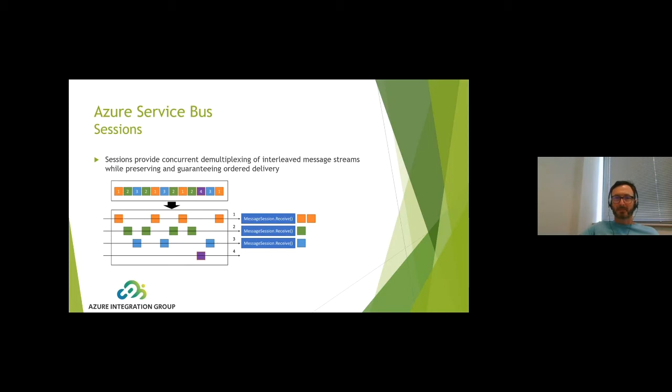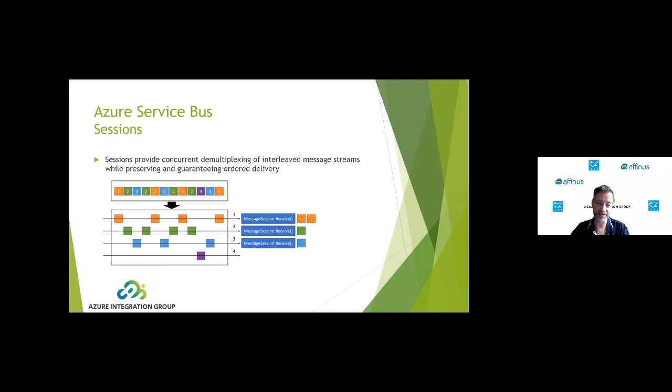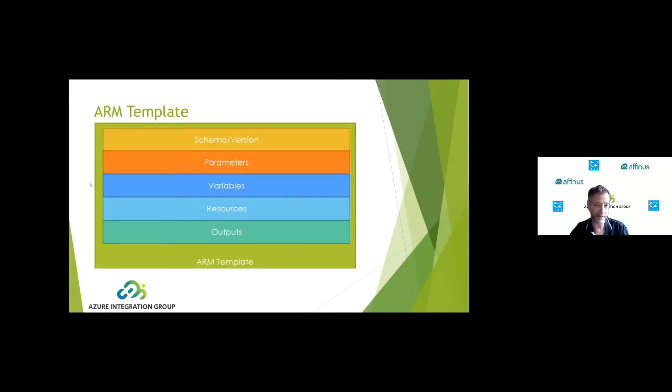Cool. Moving on from here, one of the things to talk about next is how we deploy things. So again, most people will know about Logic Apps and deployment, but just to make sure that everyone's at the same level, when you deploy a Logic App, it's part of an ARM template. So today, at least, if I'm deploying to the portal. So an ARM template is made up of 5 different sections. You have a schema and version at the top. You have a collection of parameters to be passed in or to be defaulted in your ARM template, variables that you declare, and then you've got the resources and then the outputs.